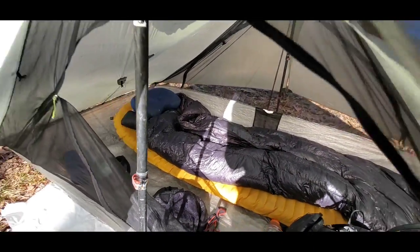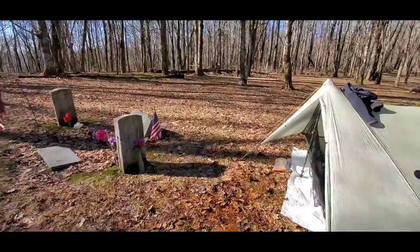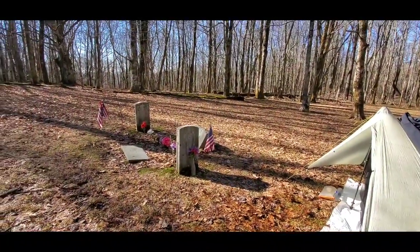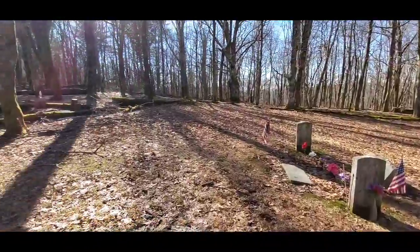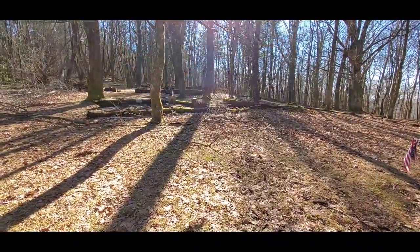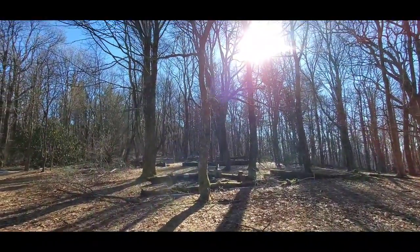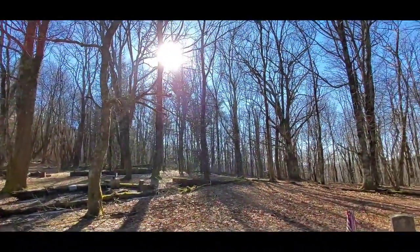Alright y'all, this is my home for the night. And as you can see, I am camped right next to the Sheltons. I have all my stuff over here to edit and cook. The reason I don't like to camp over there, there's lots of flat spots, but there's tons of Widowmakers up there. And I just don't trust them. That is my biggest fear, really my only fear out here, are those Widowmakers. It's the only thing I think about a lot, worry about, especially when it's windy.